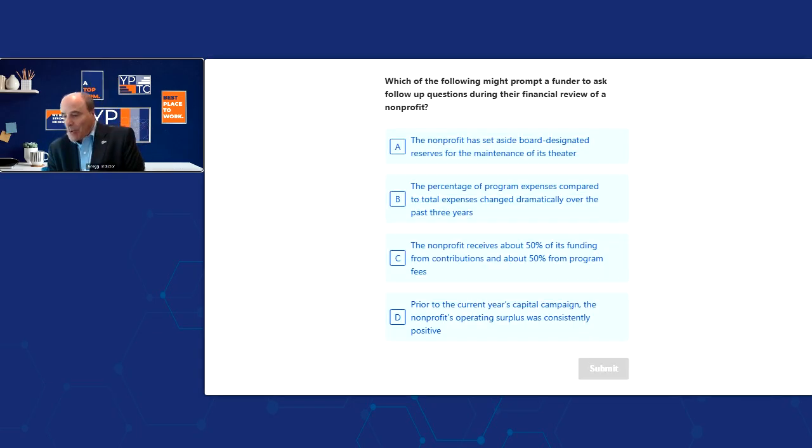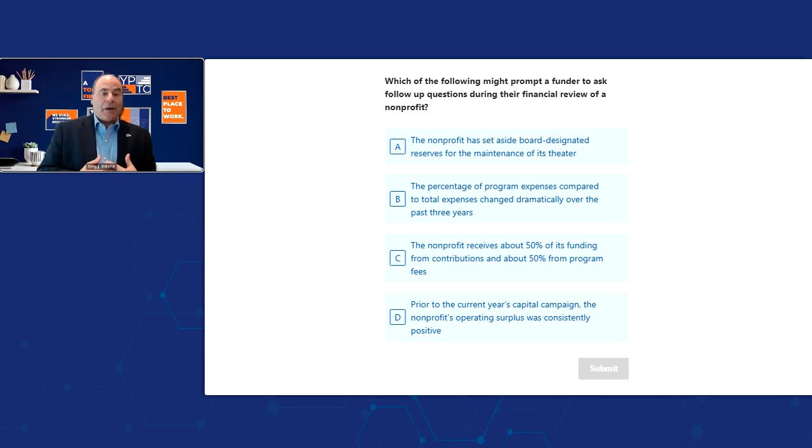We have one final poll question. For everyone getting CPE, let's get our answers in here quickly. Which of the following might prompt funders to ask questions during their financial review of a nonprofit? As you're answering this question, think about what changed. Give people some time to answer, get their questions in.